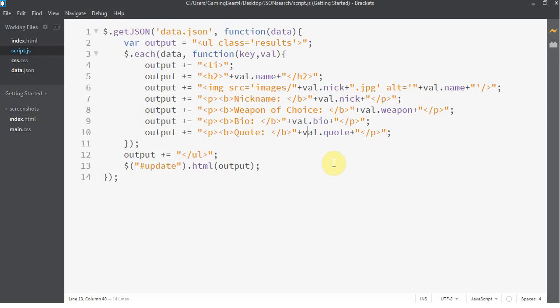Now the quote's going to be a little different. I want the quotes to be in italics, and I want them to actually have quotation marks around them. We did this, I think, last week, at least not the italicized, but I want them to be italicized, and then I also want the quote. I want to pull that in there. And then also, I'm going to end it out, and then I'm going to close the italics.